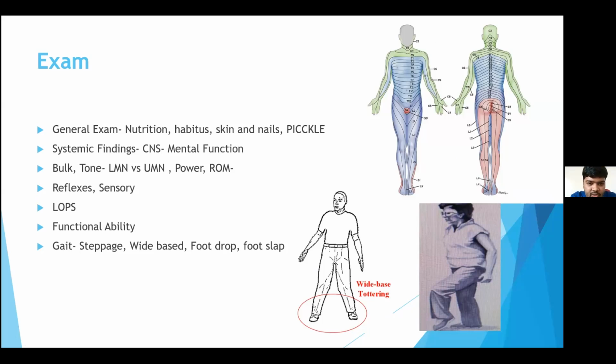Yes, so tone will be reduced in LMN lesions. The DTRs will be sluggish or absent in LMN lesions. And MAS is the Modified Ashworth Scale, where spasticity is relevant, hypertonia is relevant in UMN lesions. Also, sometimes they may have fasciculations in LMN lesions. And grossly, you're looking at areflexia, weakness, and hypotonia in LMN, which is probably the opposite. You may not have wasting in UMN lesions, and your spasticity will be there.